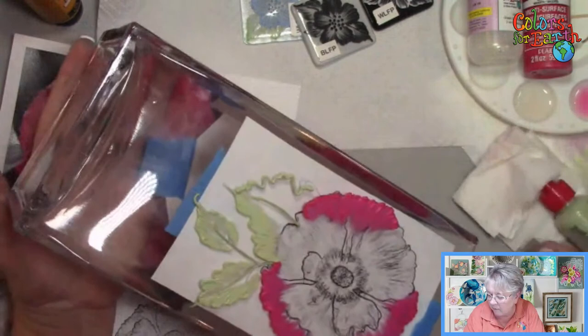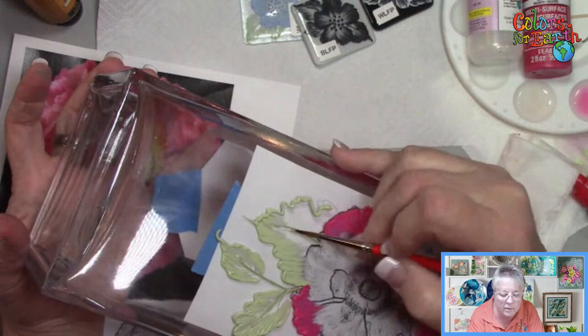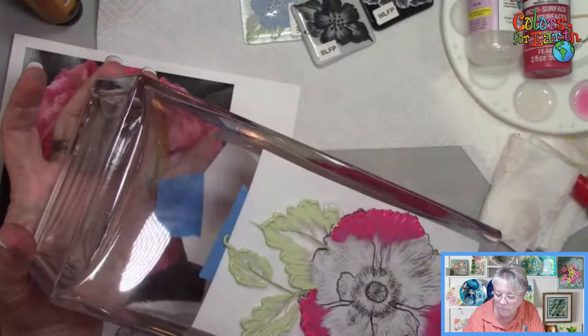So this is a new design, so I'm kind of just working it as I'm going. So I'm going to be on kind of a little bit of the edge here to get that smaller space. And then I'm going to turn my brush and pull. Touch and pull, touch and pull, touch and pull. I'm going to wipe off that excess, because I'm getting it on my flower. And I'm going to rinse my brush.